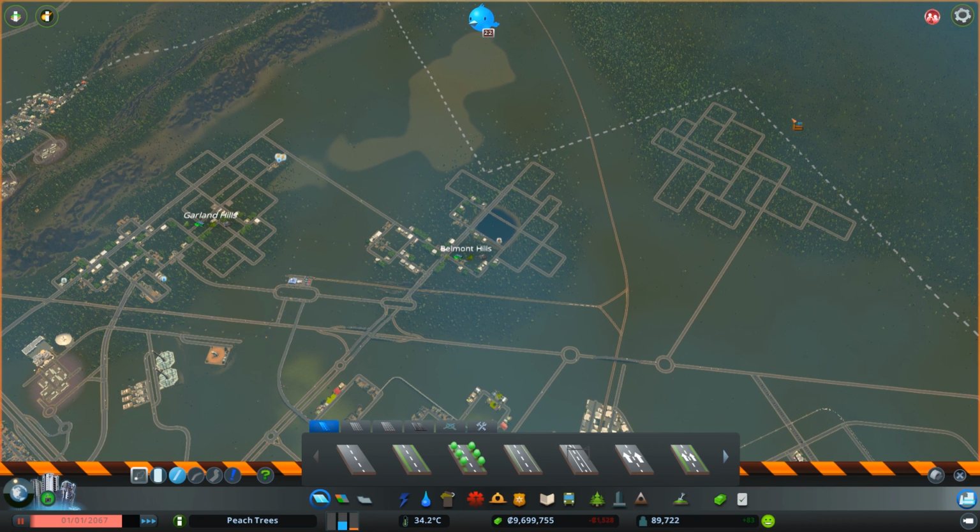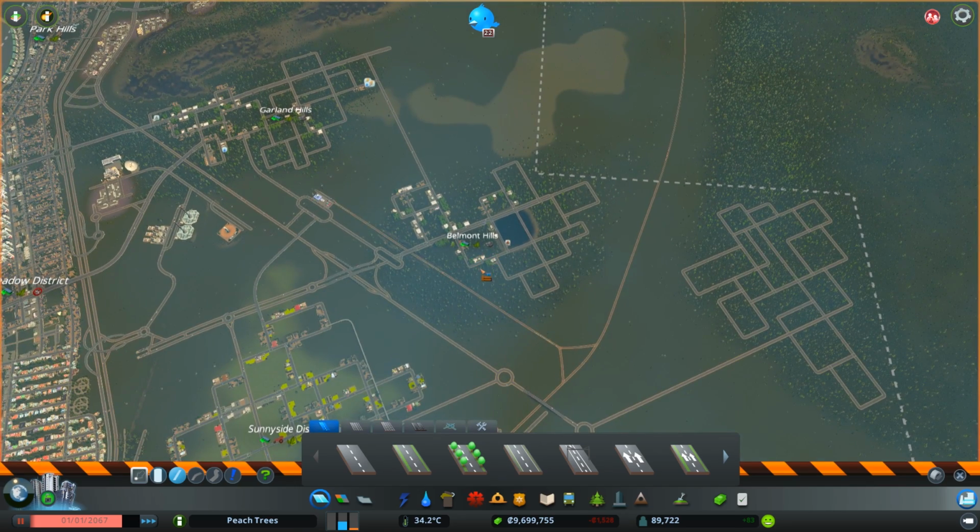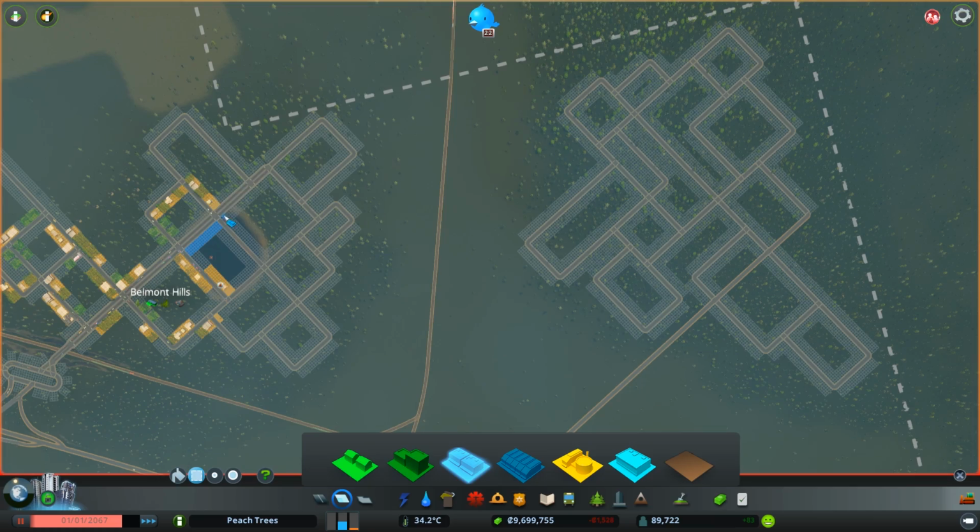Alright, and there we go. I've just finished the entire layout of both forestry industries, so now let's just zone everything.